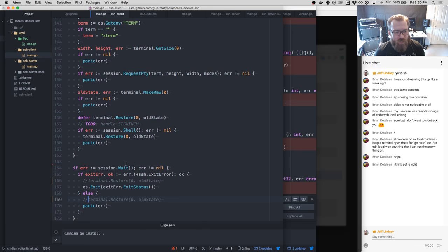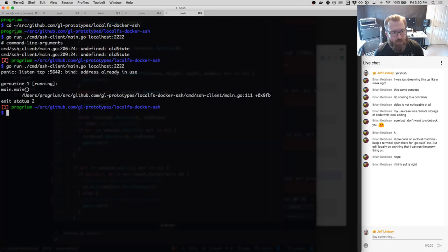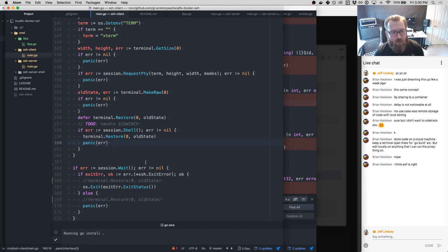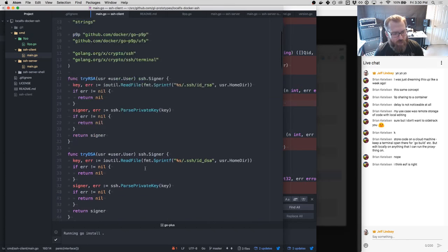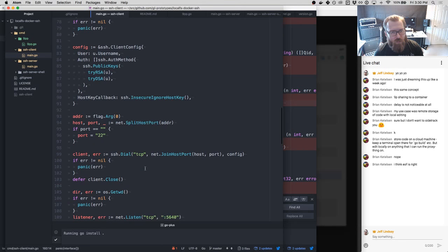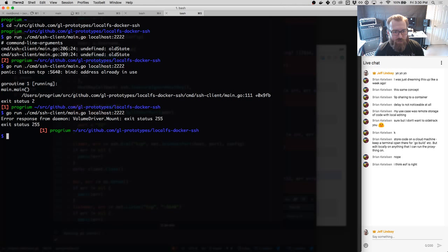Just forget this for now. It's gonna ruin my terminal. Duh, it's gonna be running its own server, which I guess that's fine. We can test with that. And we messed things up.